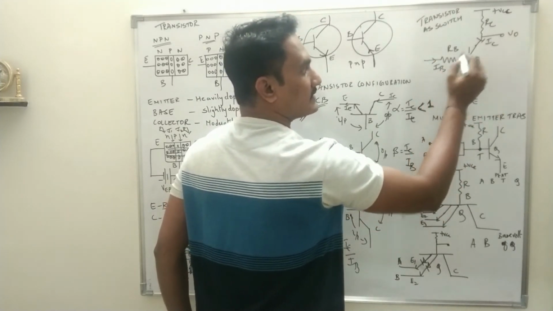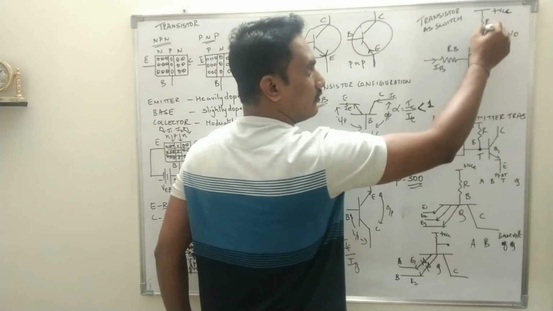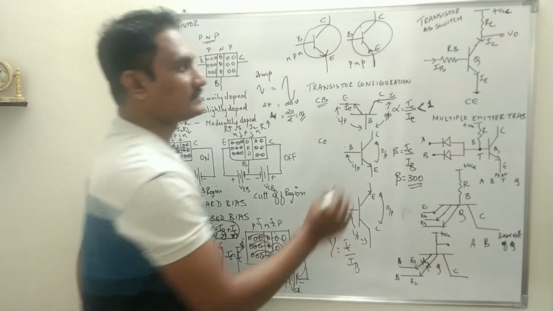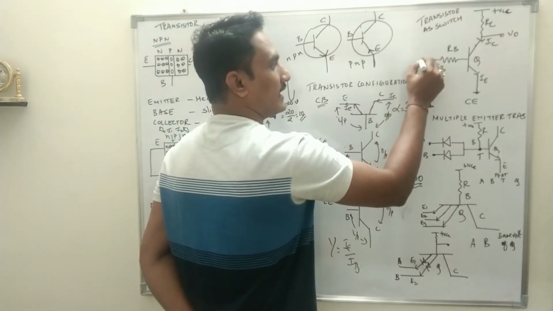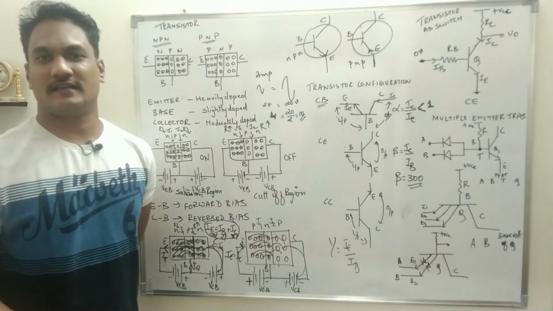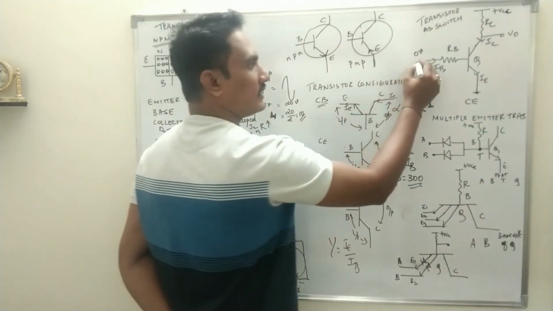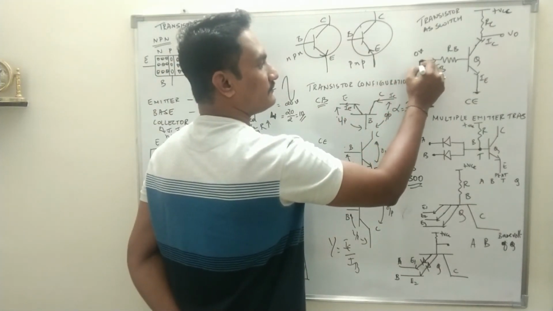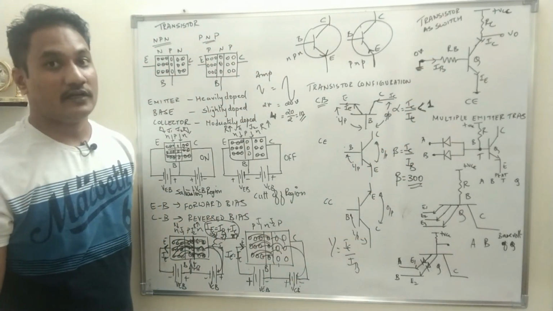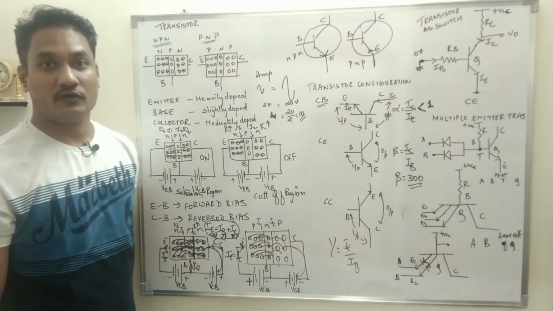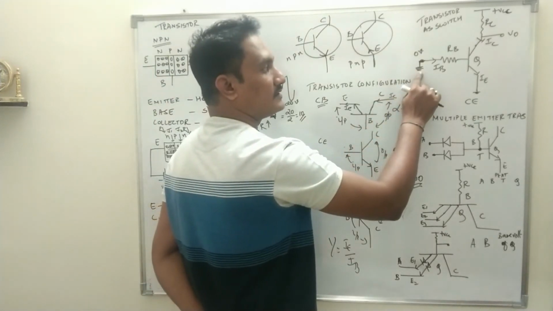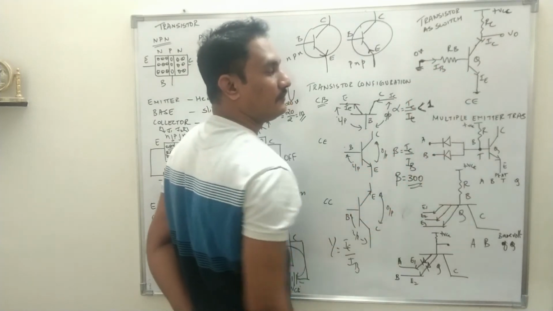Input current will be the base current and the current flowing through the transistor will be the collector current. Now see what happens: suppose I apply 0 volt at this point. What does 0 volt mean? 0 volt means no potential. That means it is as if I have connected that input base terminal to ground. So if I connect the base terminal to ground, the base current will become 0, right?